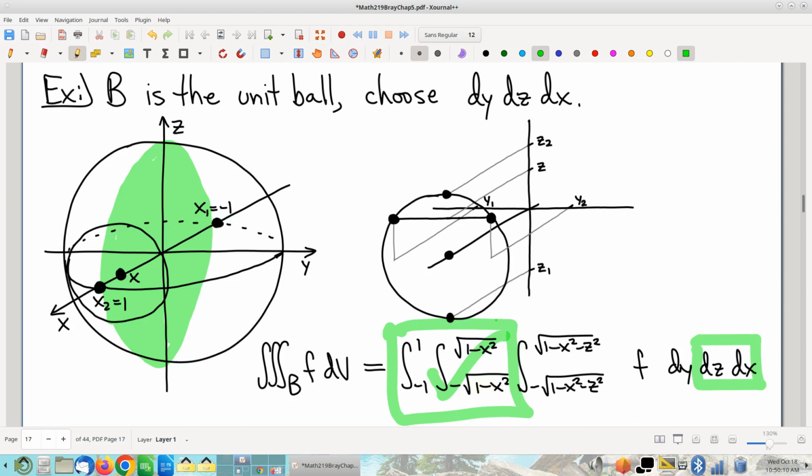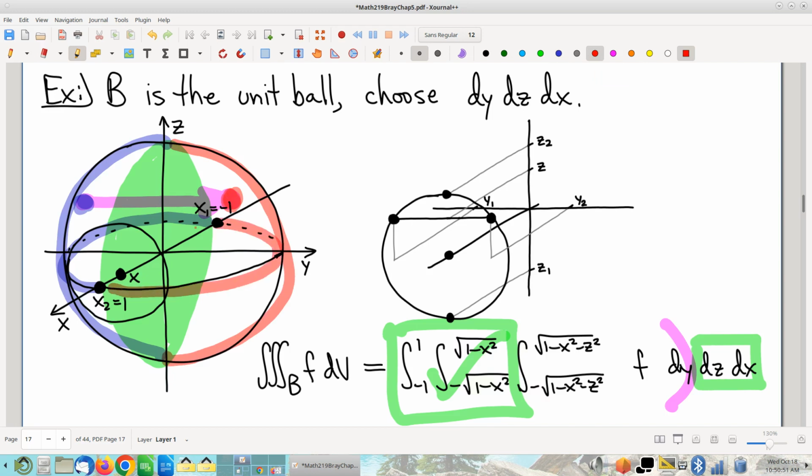Okay, and so now again I've got to think about, what's the upper bound surface and what's the lower bound surface, and I argue that as y varies, for a given x, for a given z, I'm just going to come over here out of the way, the starting value of y is going to come from a point that's on this back hemisphere. The ending value of y is going to come from a point over here that's on this front, if you will, this front hemisphere.